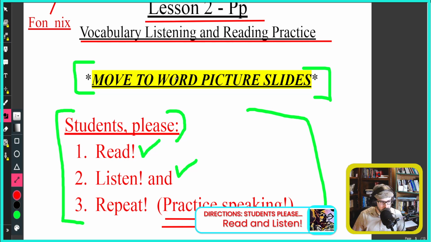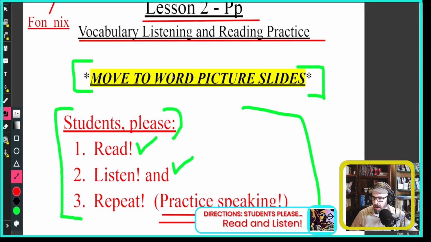Let's go to picture slides. Let's see if we can go there. Okay, let's see if we made it to the right home. Oh, we did. Okay. All right. So let's see. Let's go back. Let's make sure we get this right. Yeah, okay, that's correct.